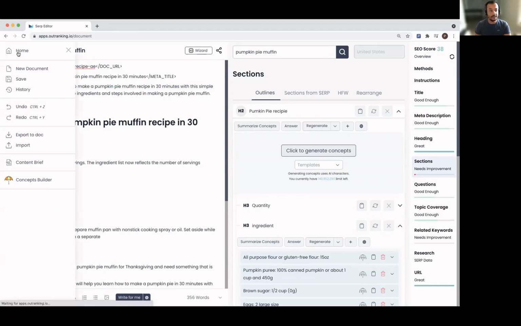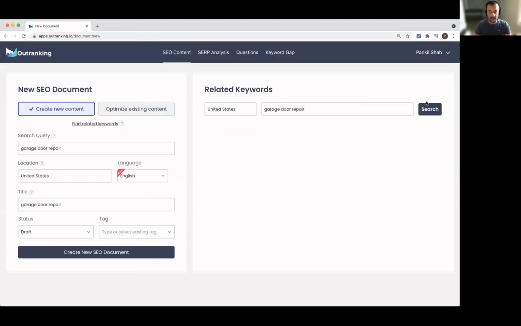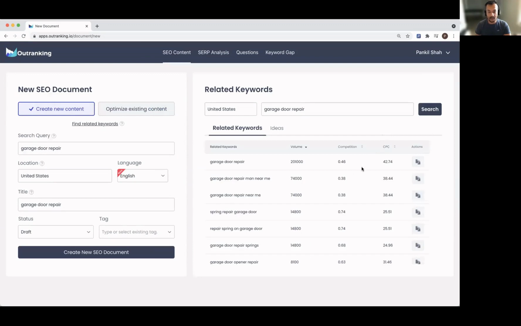Let's go ahead and go to home. So I usually like doing a related keyword search just in case before. And I'm pretty sure there should be a sufficient amount of search volume and keywords associated with it. Okay. It's going to be difficult to rank for it. So I would go ahead and pick something more specific maybe, but this is going to cover the entire guide of repairing everything. And then probably if you're selling a service, you'd want to go ahead and create some outlines which can talk into the services that you are offering and stuff like that.